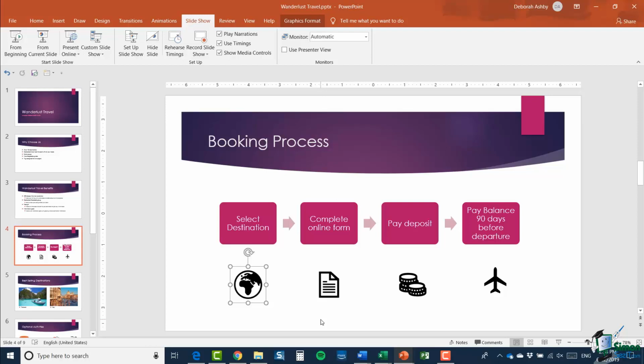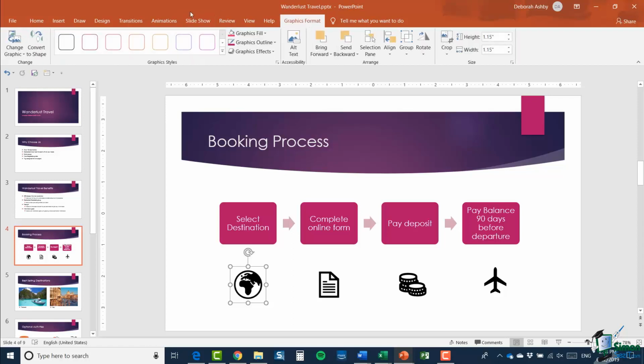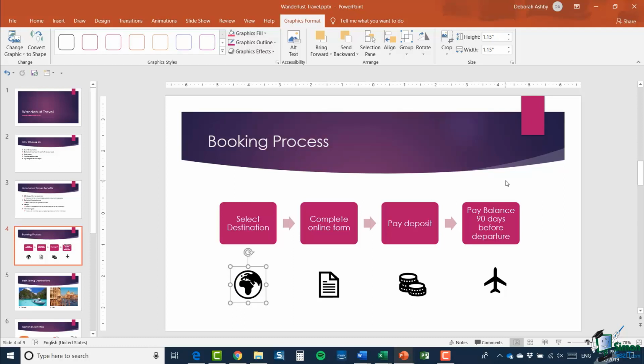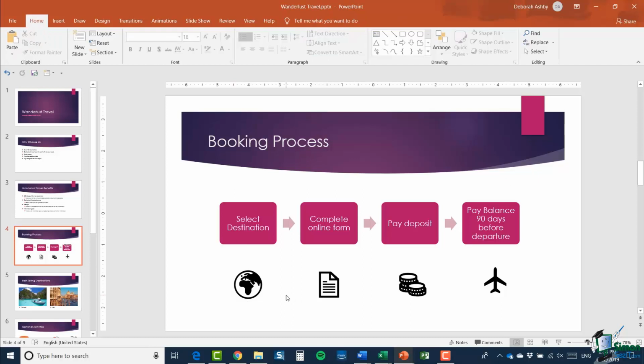These are called icons, and you'll find them on the insert ribbon along with all of your drawings and your shapes. And this is a library full of really nice little icons that you can add into your presentation, and they're all completely editable. So if I click on one of the icons just there, you'll see at the top, I now get the graphics format contextual ribbon, which will allow me to make any changes I want to that particular icon. You can see there I can change the color, I can do all sorts of things with it. So icons are a really nice way to add a visual element into your presentation.